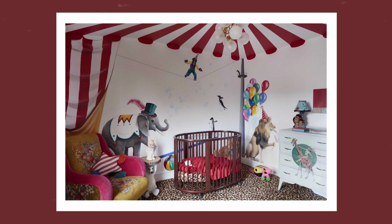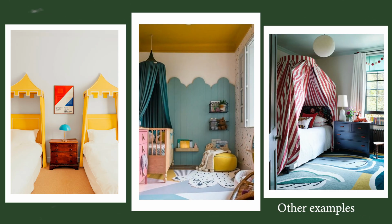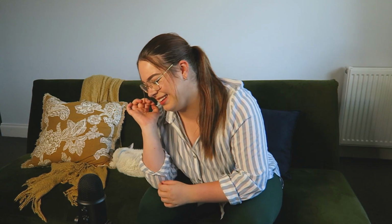If you have children and you're thinking maybe this would be a great little theme for their bedroom, Paloma Faith's child's bedroom is gorgeous. I think this is a really nice way of incorporating it into the home and making it feel playful without it giving that weirdness to me. I'm not a fan of clowns, so that's why I don't mind the way that she's done it. It doesn't feel like an episode of Supernatural, pretty much. I'm not scared of it.